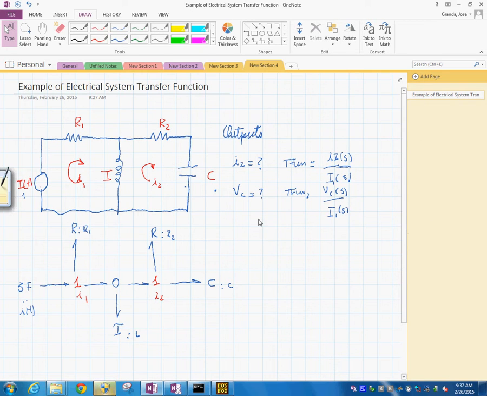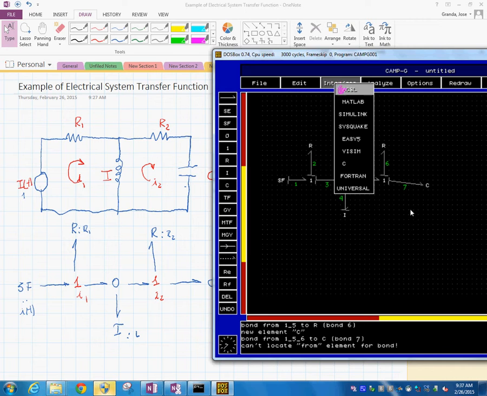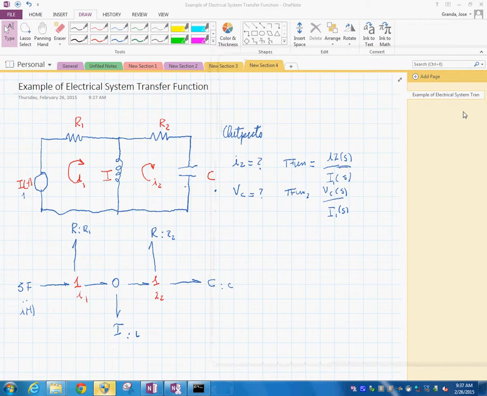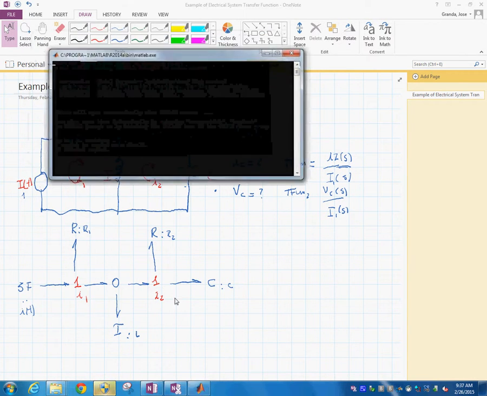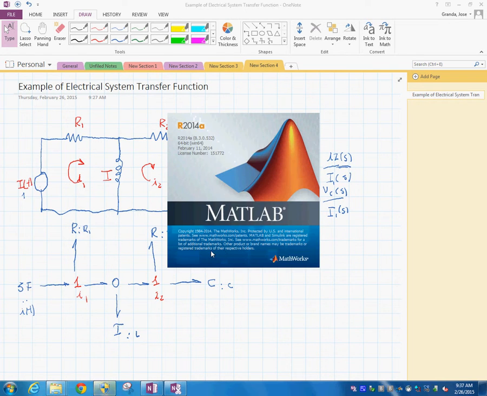So once we have entered the bond graph model, we go and say interface, okay, interface to MATLAB, and then it asks us what we would like to do, and at that point we will select the two outputs that we need to get the transfer functions. And so that's immediately what we need to do.